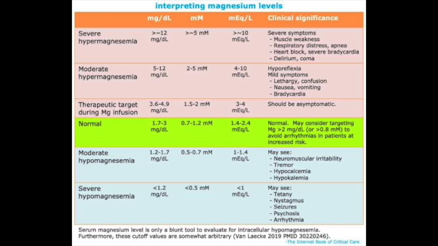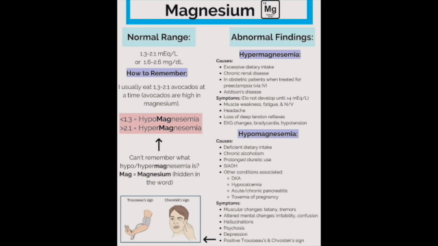If it's severe hypermagnesemia, IV calcium gluconate stabilizes the cardiac membranes in patients with EKG changes. Then you want to do IV fluids and furosemide to enhance magnesium excretion. Dialysis for severe or refractory cases.